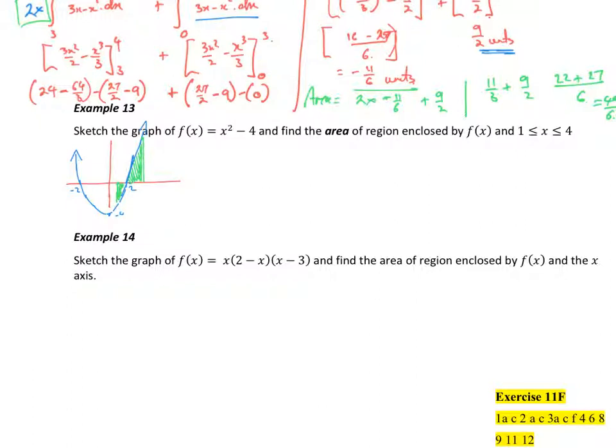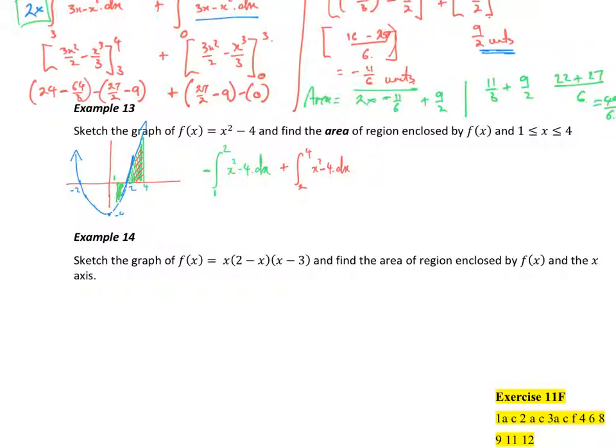So clearly this negative area here, that's 1 and that's 4. So since I need an area, I need to split it up. So let's overgo that with red, because now I'm going to say the integral between 1 and 2 of x squared minus 4 dx. Now that gives me that green section, which I know is negative. So if I put a negative sign out the front, that'll turn it into positive, plus the integral from 2 to 4 of x squared minus 4 dx. And that'll give me that positive section there.